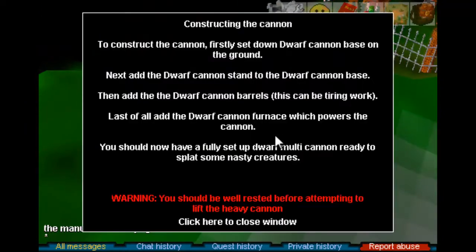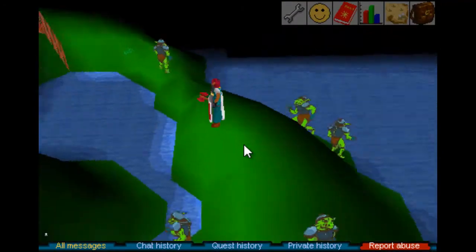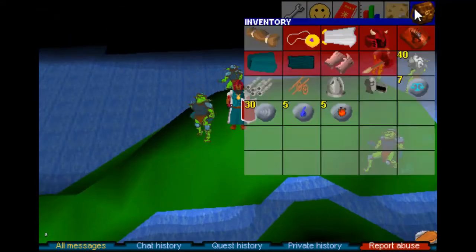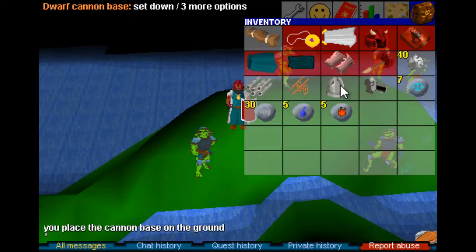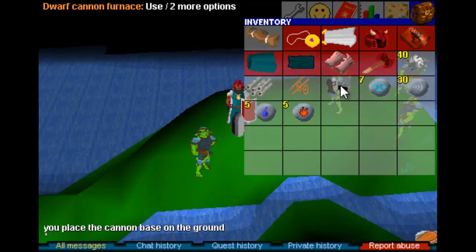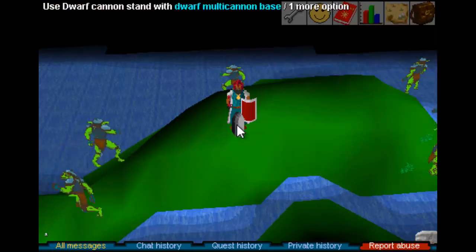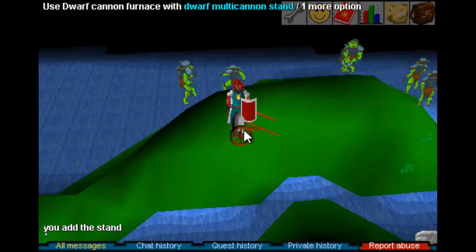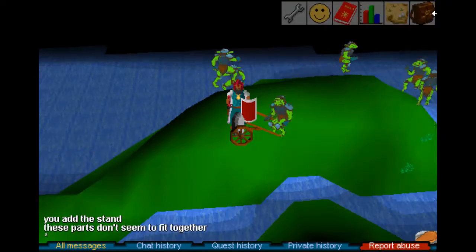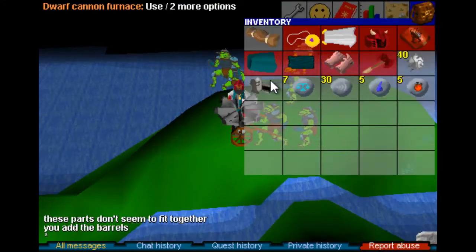Really need to get some better editing software, because if I speed up clips they go all choppy and strange like this. But let's go see what the cannon looks like in RSC. So we're here at the Hobgoblin Peninsula, where you might go to collect some snape grass by the crafting guild. Here I am trying to figure out what order these parts go together in. I think it's the stand next. Let's see. No, not the furnace. So it must be the barrels, then the furnace.